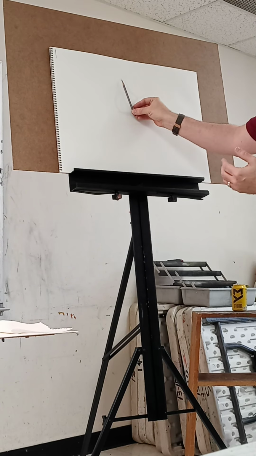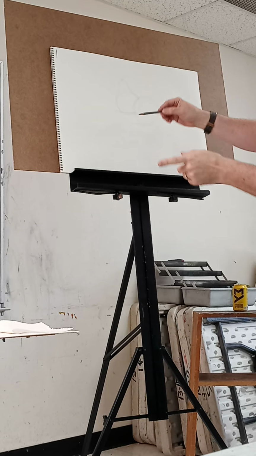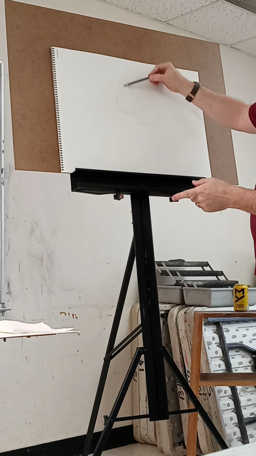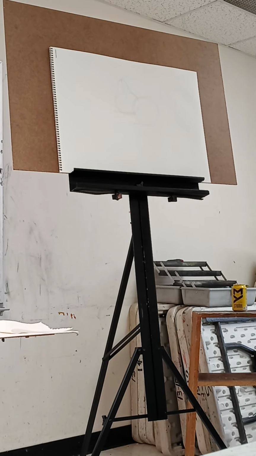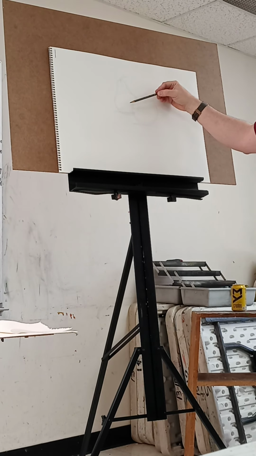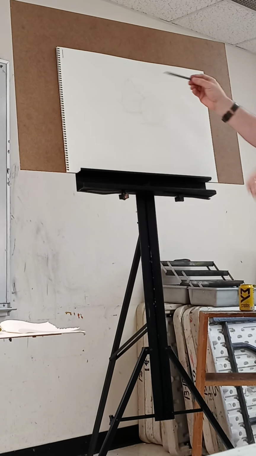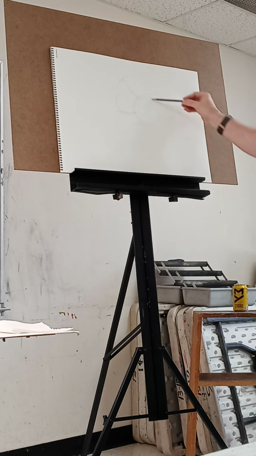Now some of the pears have a little bit of a lean to them. So sometimes what I do is I like to put a line down the middle of a pear just to represent if it's tipping a little bit to one side. So I guess you could call this a central axis line. So I get the vibe that it's leaning a little bit. So I'll do something like that, okay?